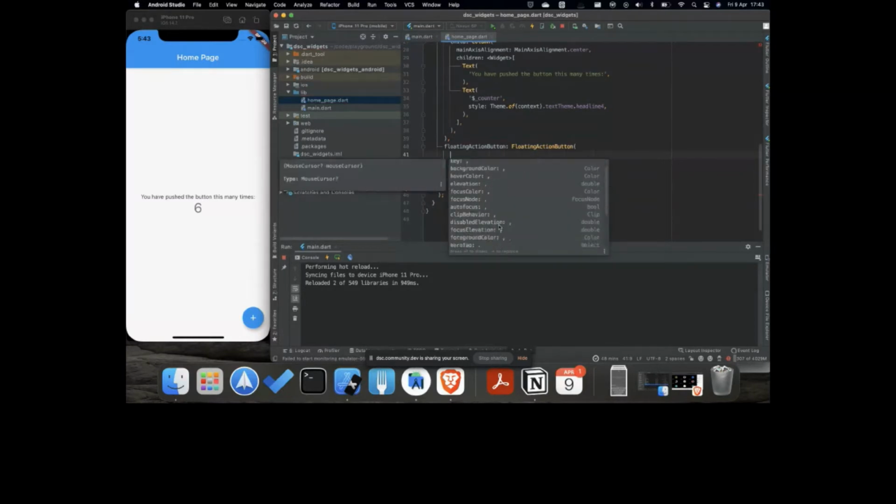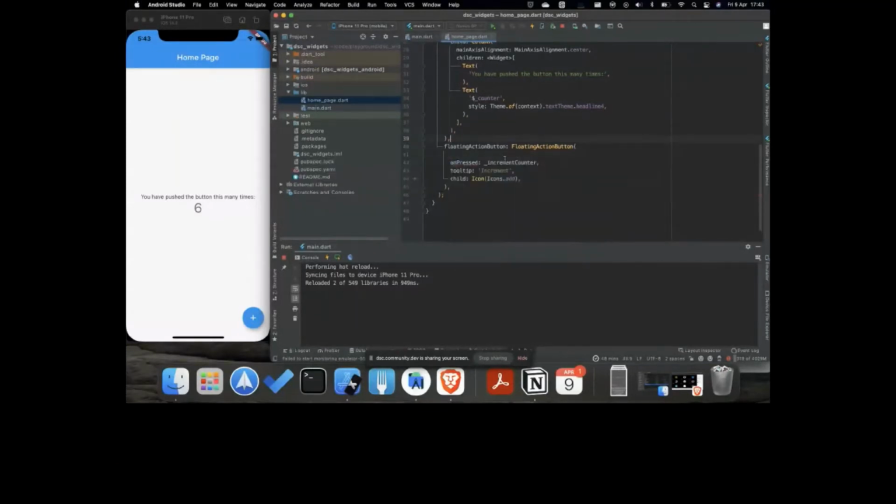I'll try to look for a way to put it in different places. Elevation, focus color. Oh, sorry, I don't think it's set there. So basically, let's just assume it's by default on the bottom right.